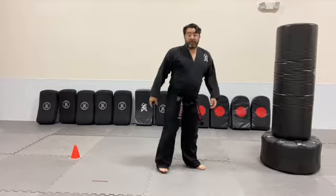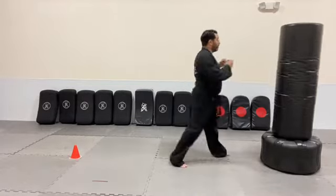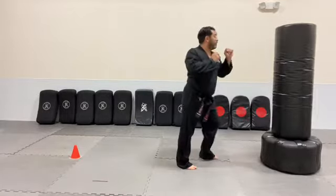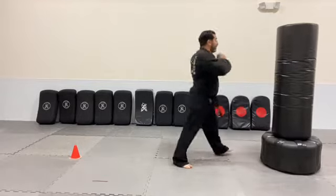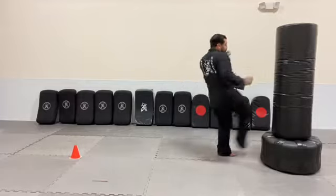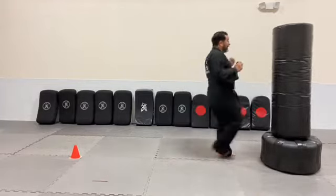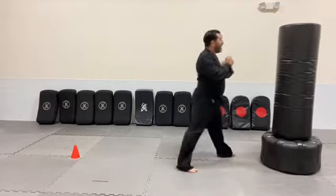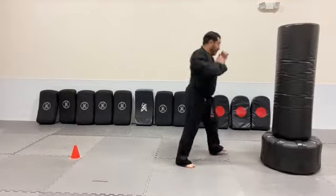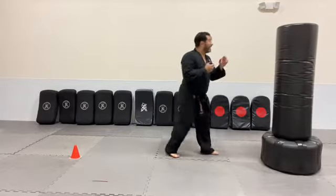Blade of the foot, 30 seconds on, 30 seconds off. Let's go. Sit. Eyes up. Sit. Eyes up. Challenge yourself by trying to get that kick up high if you can. Eyes up. Sit. Eyes up. Halfway there, team. Eyes up. Sit. Hands up. Eyes up. Notice I'm turning my shoulders and hip forward and then pull it back.